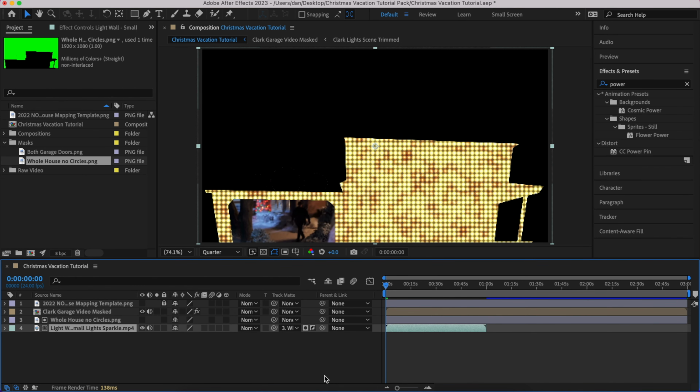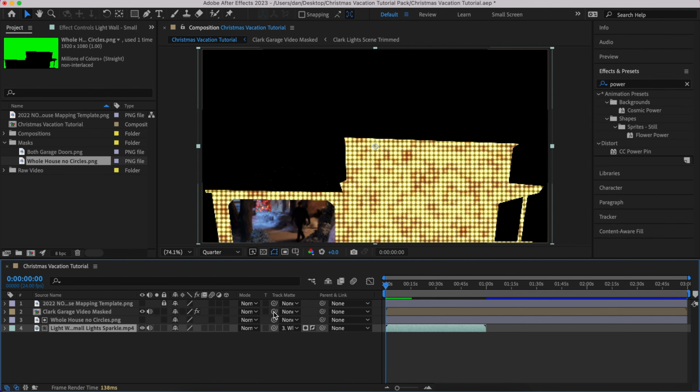This is another method you can use, and you can use this on multiple videos as well. So if you know that you're going to have another video that you want to use, the garage layer a little bit later, you would just use this pick whip tool from whatever the video is. So let's say it would be this video, and you would drag and drop it to the whole house no circles or the whole house garage mask or whatever mask you want. So that would be another way to continue. I love this option, and it might be a front-runner that might make me change my ways.